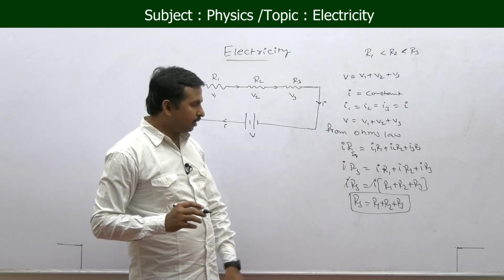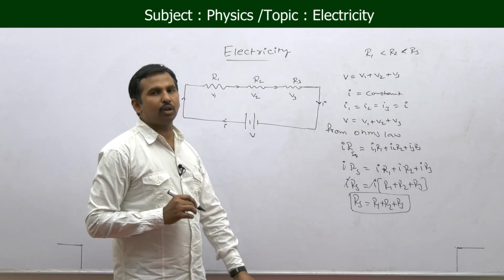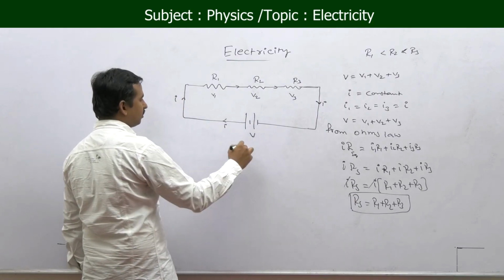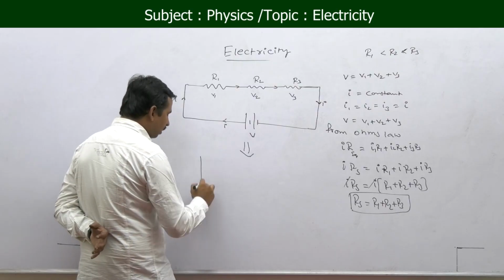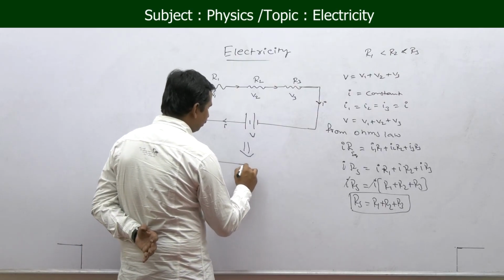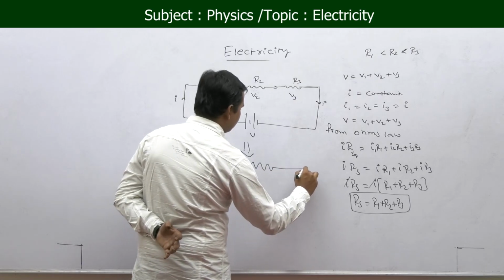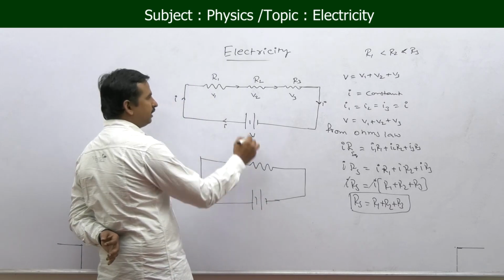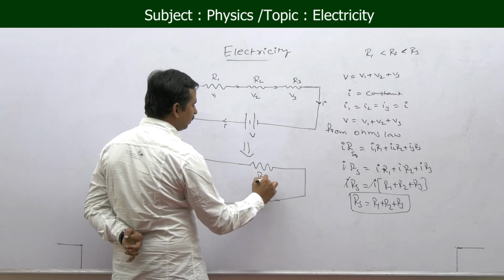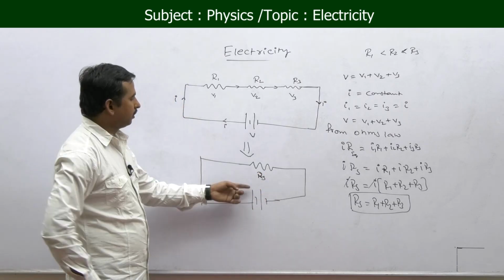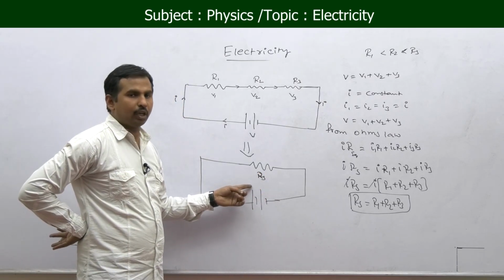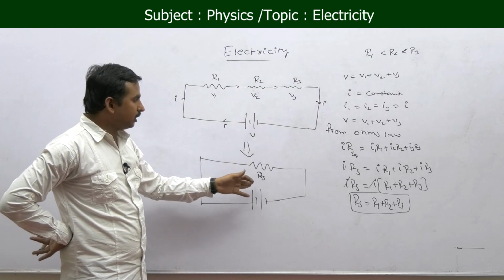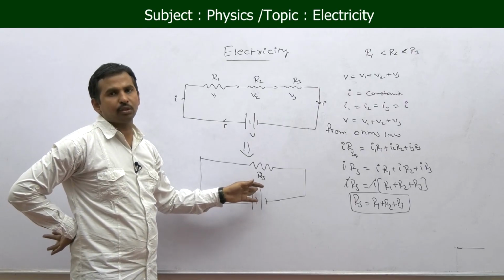What this means is, if you have three resistors R1, R2 and R3, then you can directly take, in place of those three resistances, one big resistance and the battery given. We can also write it like this: this resistance is the RS value here. That is its meaning. So whatever resistances you take in series, R1 plus R2 plus R3, we take all of that as one resistance, which is RS.